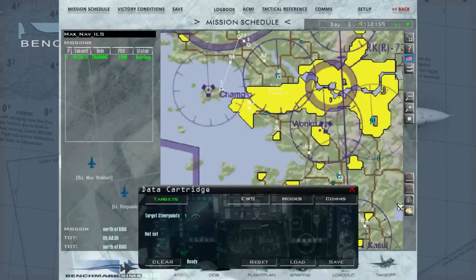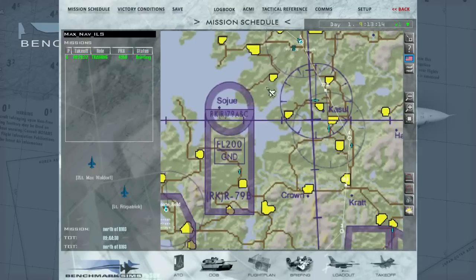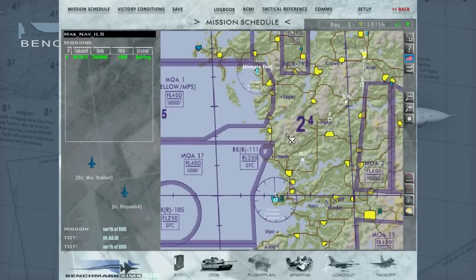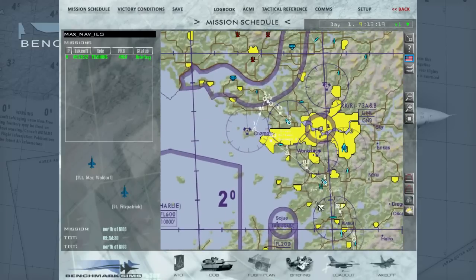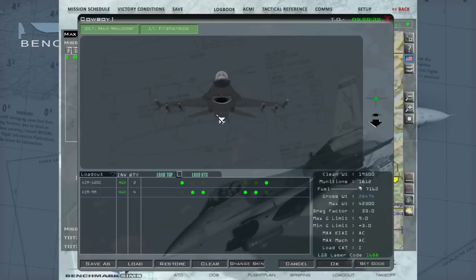So let me save the modifications I've made to the data cartridge. I already set the Kunsan airbase frequency on UHF channel 15. And there we go, I guess we're set up. The loadout itself will be pretty light.